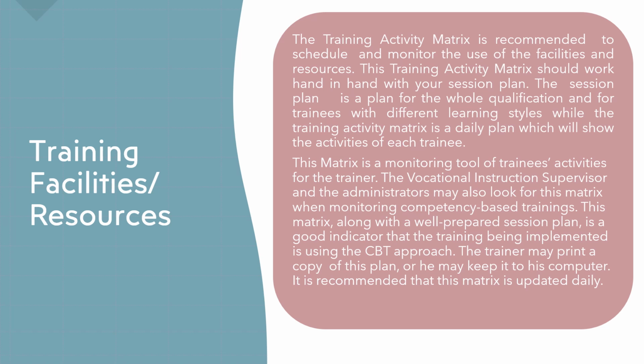Meaning, we should always accomplish it and we should always present it. It must be present in our workshop layout or even in the actual workshop. It is a good indicator that the training being implemented is using the CBT approach. The trainer may print a copy of this plan or keep it on his or her computer. It is recommended that this matrix is updated daily.